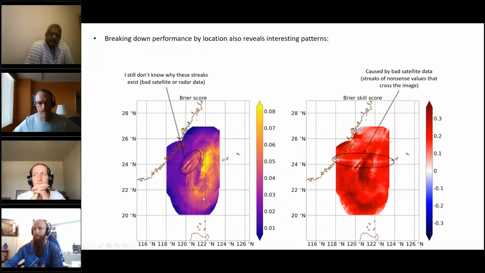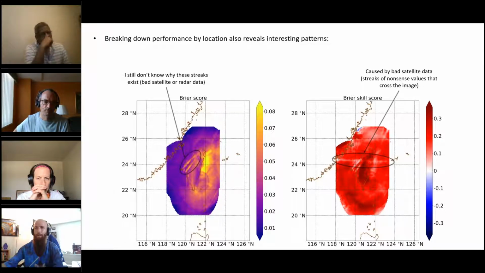So most of these streaks you're seeing here are artifacts of the radar network, but some of them are really perverse. Some of these streaks are worse than the other streaks, basically. So I found, especially these streaks here, around the west central part of Taiwan. I made these slides a couple days ago when I still didn't know why these streaks exist. I now do know why these streaks exist.